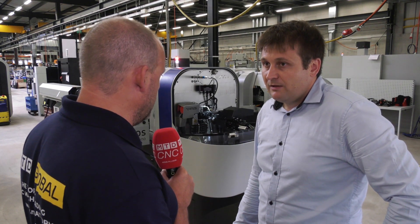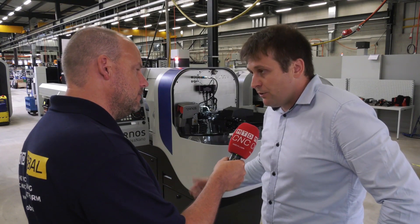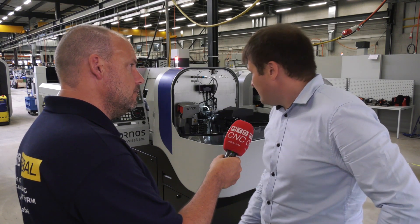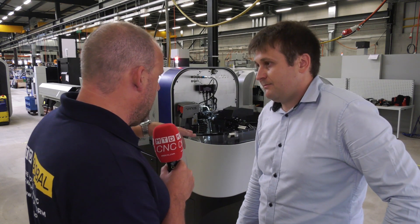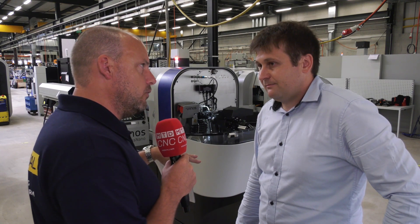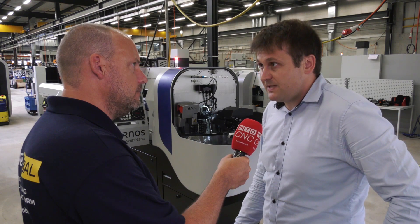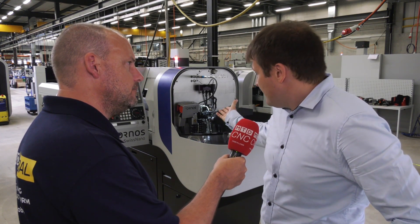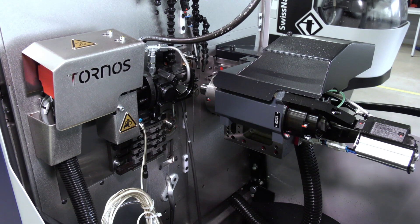What's the amount of tools that you can have? Looking at here there's one platen for the main spindle and one for the sub as well. That's correct — you can go up to 18 tools in total, with four tools in back operation on top. On this particular machine you've got thread whirling and gear hobbing. Those are available to users too — that's actually the novelty with the Swiss Nano 7. This was not available on the Swiss Nano 4. You can have a thread whirling device, a polygon milling device, and also polygon milling in back operation, which really opens a lot of new possibilities for our customers.